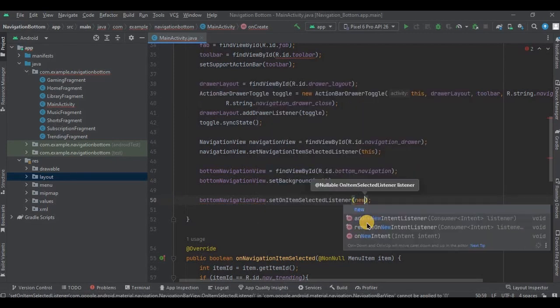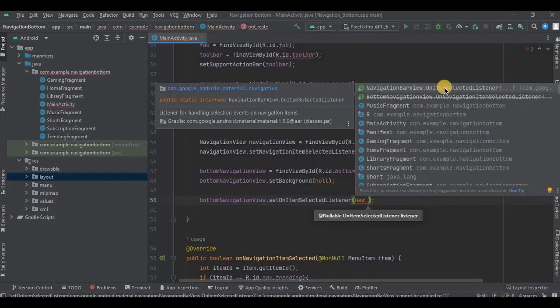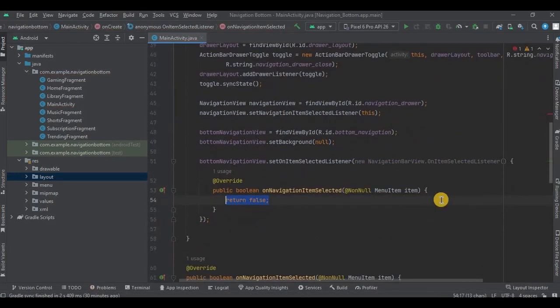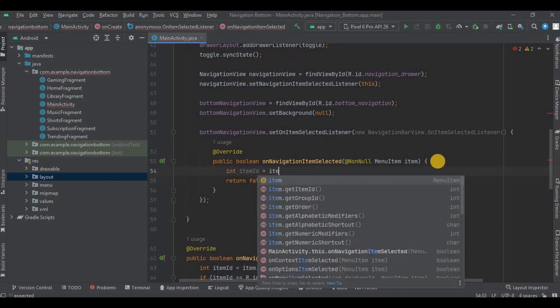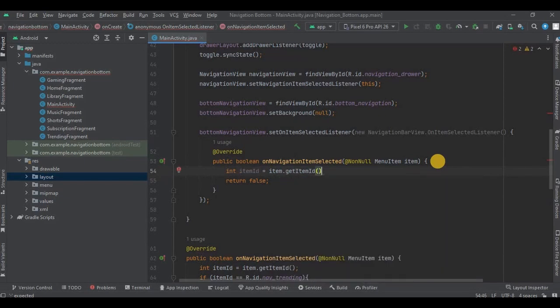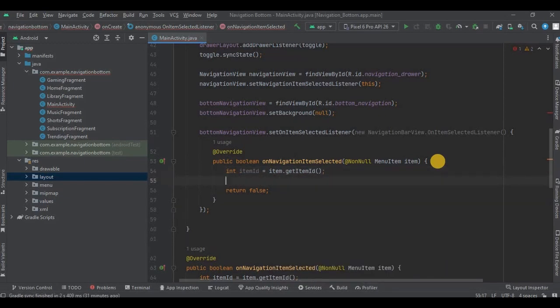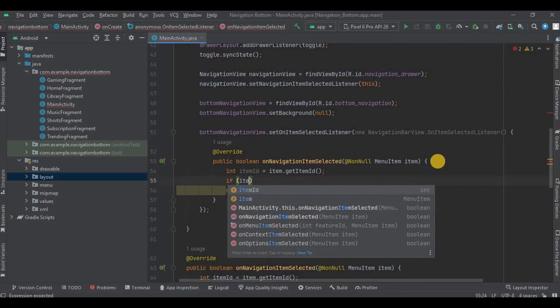So again, the logic will be the same: we will get the item ID, and if the item ID matches with the bottom navigation item ID, then it will open the respective fragment. Simple, right? Also, in the previous video, people were facing errors such as constant expression required in the switch statement. Hence, this time I'm going for an if-else statement, so you won't face that error again.